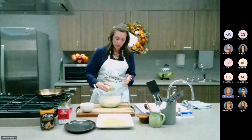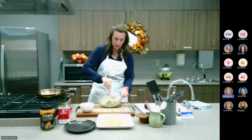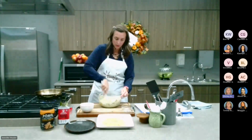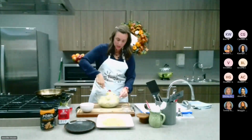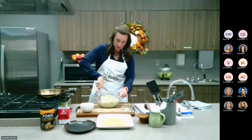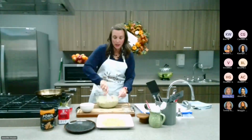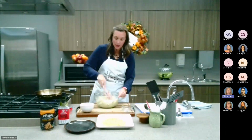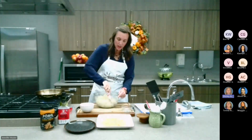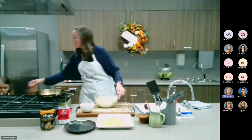So I've got all of that, and I'm going to stir this in, and then I'm going to check the oven because both of my timers are going off and telling me that it's done. I'm not too worried about getting on it immediately because if it goes an extra minute, it's going to be okay. We're just going to stir this together and get all of this nice and incorporated. Now, what we're going to do is make little patties out of this. So you do want to think about the texture that you have here. You might have to add a little bit of extra flour, like the almond flour, just to add a little more stiffness and dryness so you can work with it with your hands.